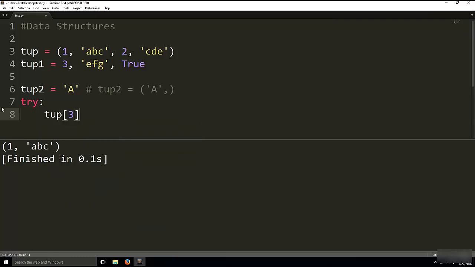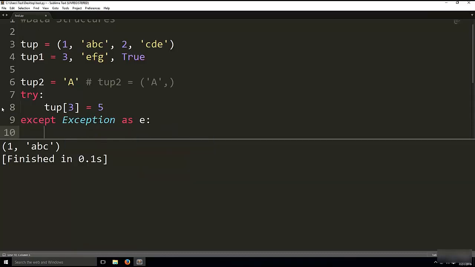So tup3 in square brackets equals 5. As you probably already can tell based on what we said before, this isn't going to work. So we're going to do except exception as E colon print E, and you're going to see what's going to happen.